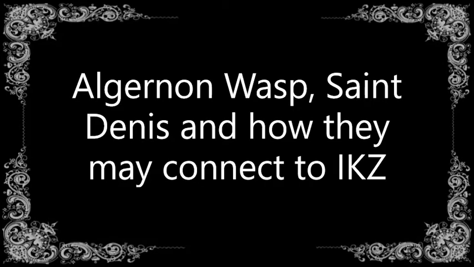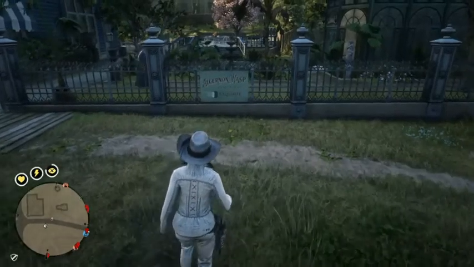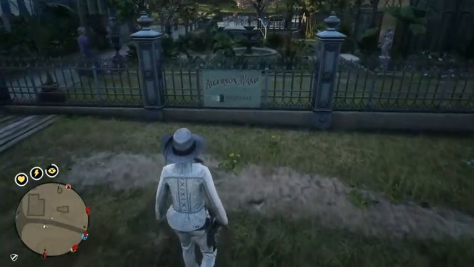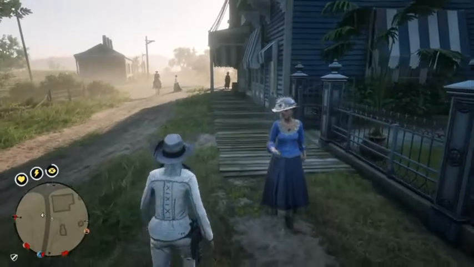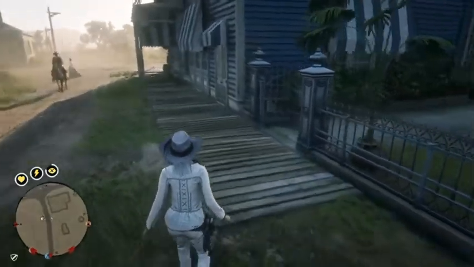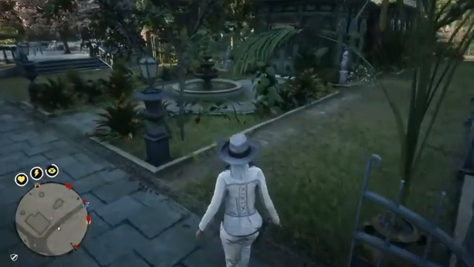Algernon Wasp, St. Denis, and how they may connect to IKZ. Right, here we are in St. Denis. We're visiting Algernon Wasp. He's the gentleman that you get the exotic quest from in single player. And as you just heard, a lot of people speak French here.